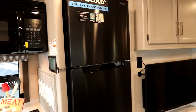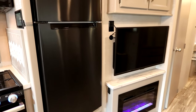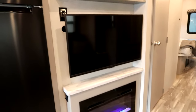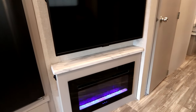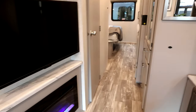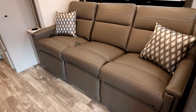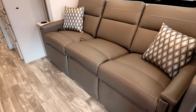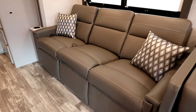We have a 12-volt fridge. Gone are the days of propane electric — normally it's 12-volt or residential fridges. There's a large screen TV, and a fireplace that will throw heat, just enough to take a bit of chill out of the air on a cool fall morning. We also have a recliner — these little handles are actually for pulling out the footrests, so you pop the footrests out and have a more inclined, comfortable position.